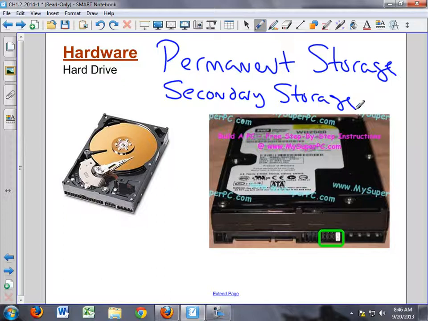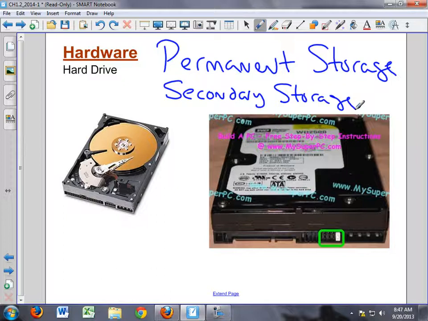The CPU's primary storage is memory. It doesn't like the hard drive. It's slow. It's Grandma Moses, moving down the road at the speed of a snail. And the CPU is like, I'm way too fast for you, I don't want to talk to you anymore. Oh, crap, I got to talk to the hard drive. Oh, okay, here's your stuff. The CPU doesn't like the hard drive.